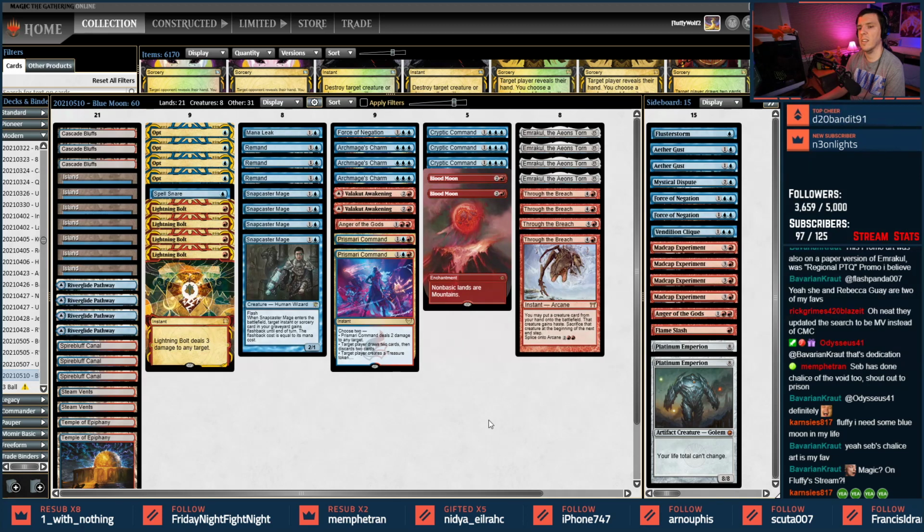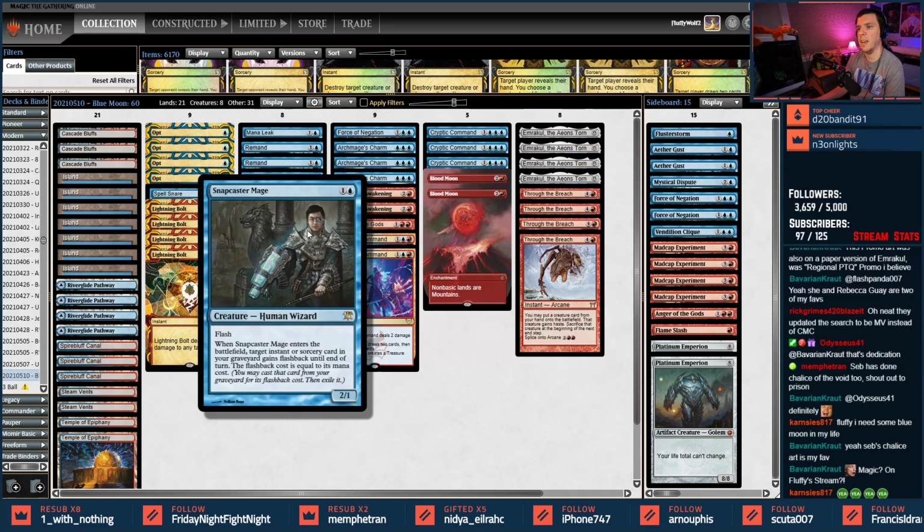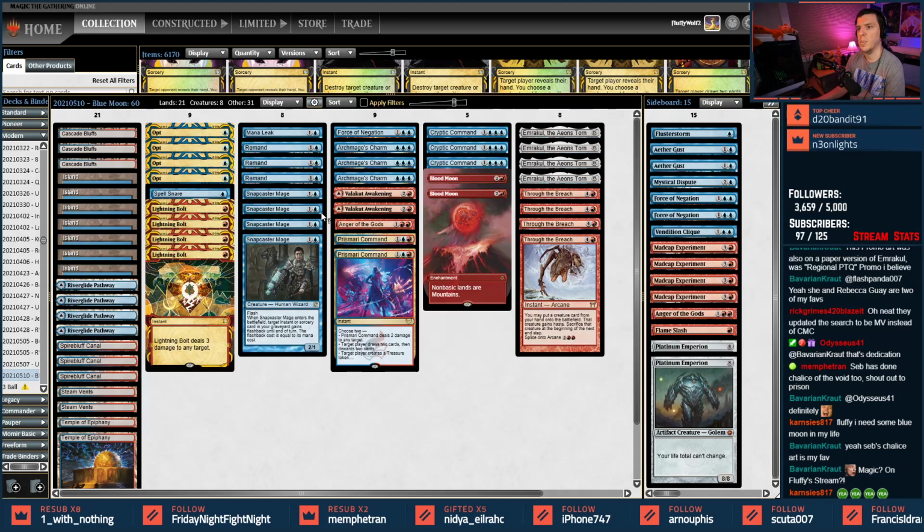I think this is it, though. This is what we're going to do. It's got these cool lightning bolts and opts this time. Snapcaster, obviously, opting is pretty sweet. Snapcaster and Cryptic Command needs 4 blue. We'll see if that matters with Blood Moon, but let's get going.